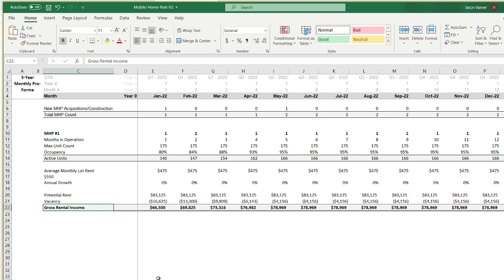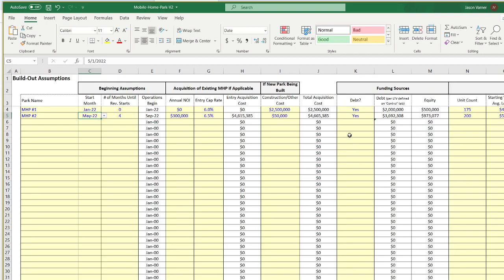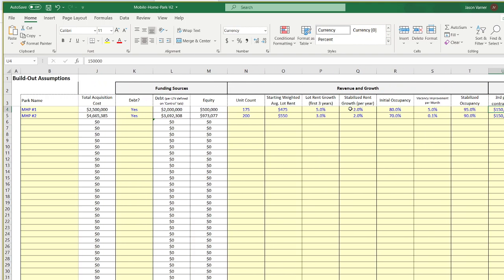So we got debt, revenue. I didn't do ancillary income, I don't think. Let's see, stabilized rent.